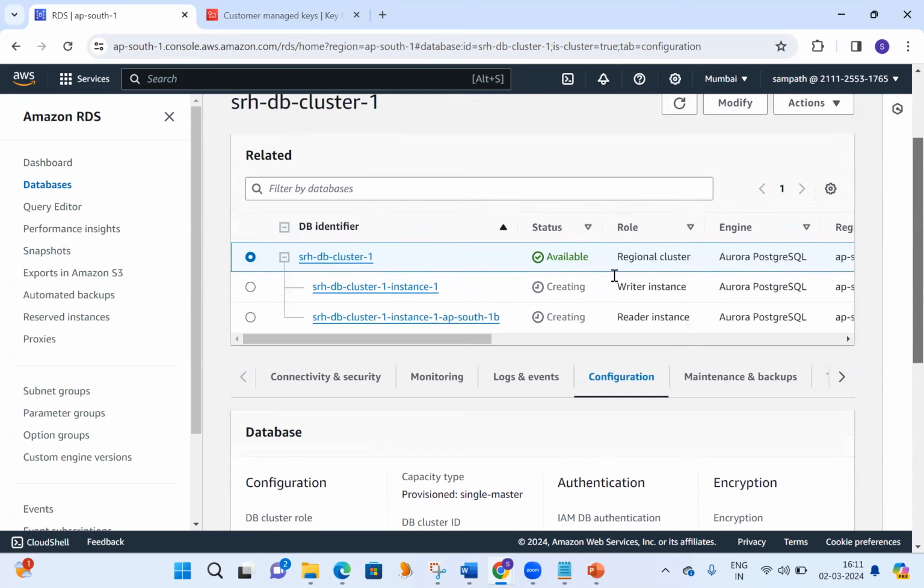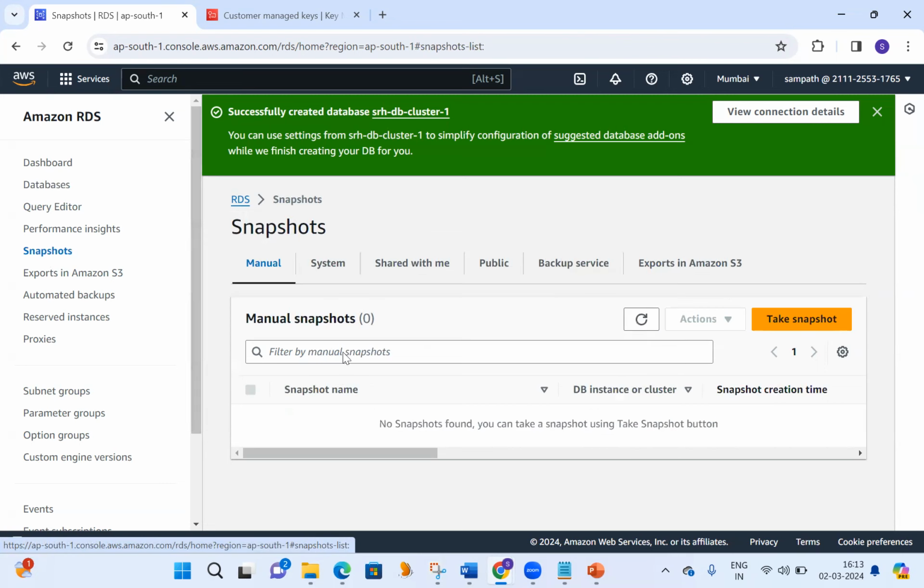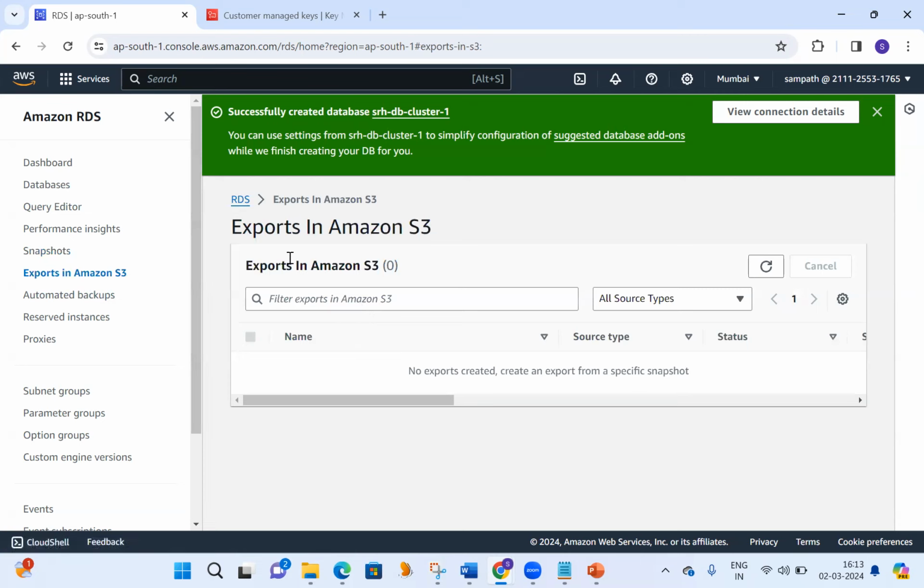Okay, let me check and refresh again. Still it's creating, because it will take some time to create in RDS. Yeah, so I'm going to explain a few more things here. Once snapshots are started, you can see them here, and you can export your snapshot to your S3 buckets also.